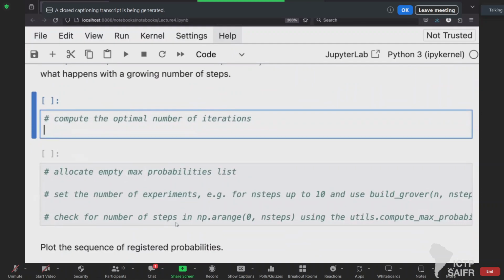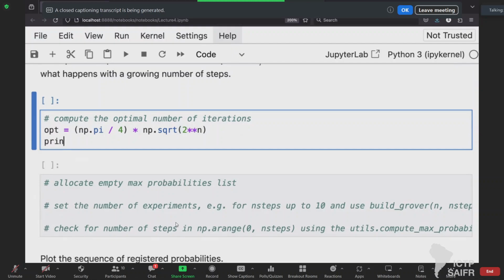So, let's compute this number. The optimal number of iterations is pi divided by 4 times the square root of 2 to the n, because it's the number of solutions. Let's print it.